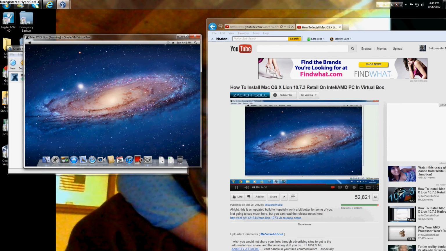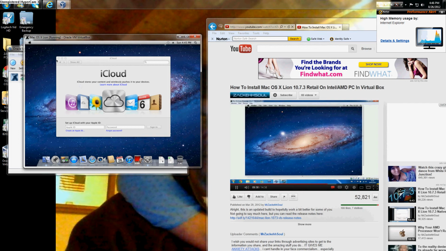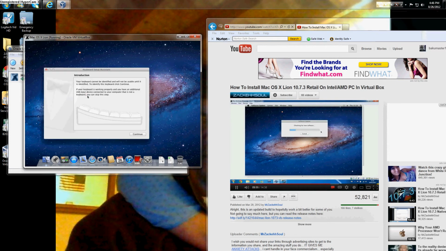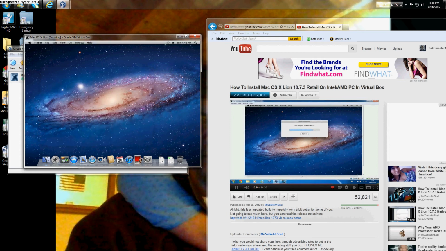Now, one thing which does kind of suck here is that I can't show you that it's on 10.7.3 because if you go to About This Mac, it will relaunch Finder, and Finder will screw up and die. So I can't actually show you that. Let me see if there's a way that I can show you 10.7.3. Okay, I've got one. Sorry, I'm just showing you this to show you that it's 10.7.3 because when you click About This Mac, it will give you a black screen for about 2 seconds and then relaunch Finder. That is one thing that I wasn't actually aware of because I hadn't tried it.